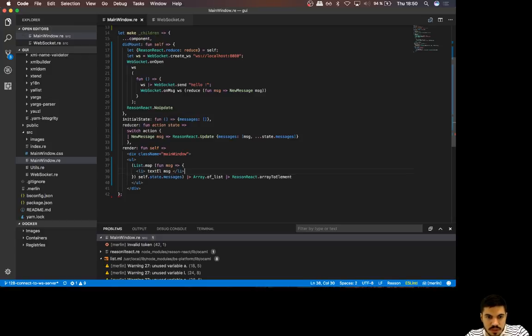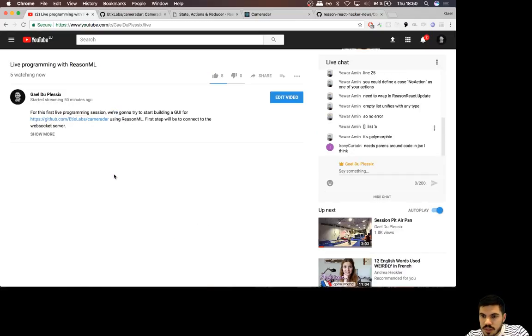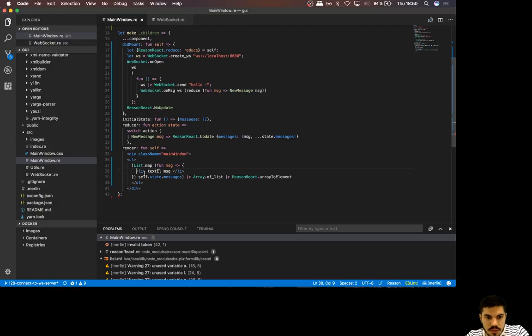Is that it? No, it would be too easy. Where is my syntax? Needs parens around code in JSX, I think. You mean around, oh, probably like this?